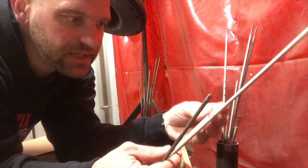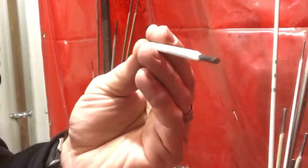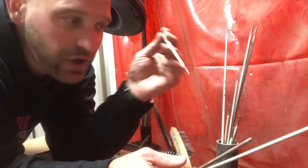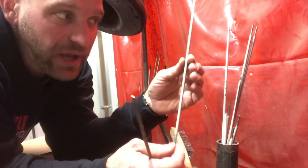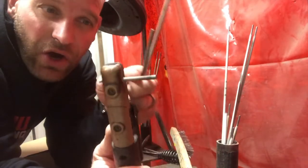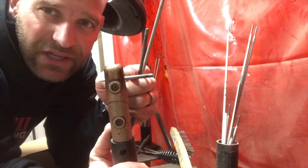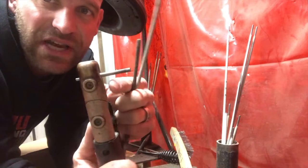This 7018 has the name of the rod — it's an Excalibur 7018. But how far should you burn it down? Well, I tell students you burn it down to the numbers. That way you're burning the majority of the rod but you're not putting so much heat on the stinger. You don't want to burn it all the way down to here and put so much heat onto the actual stinger.